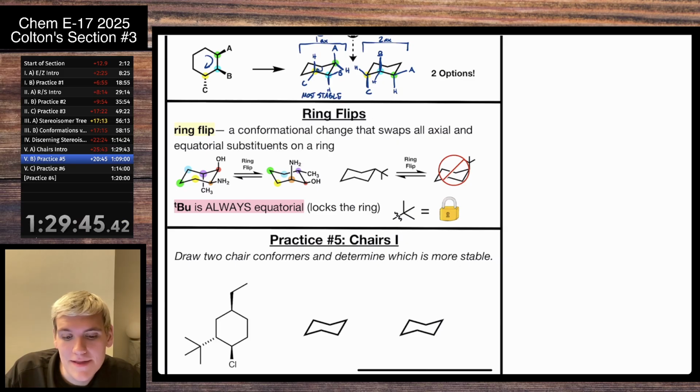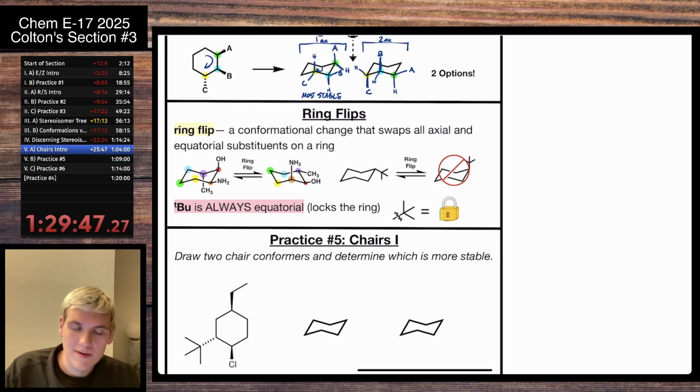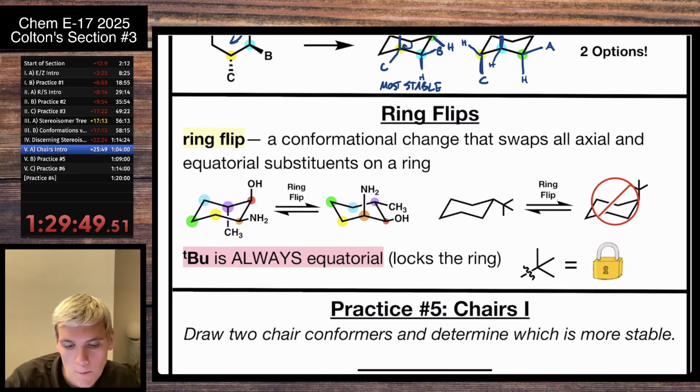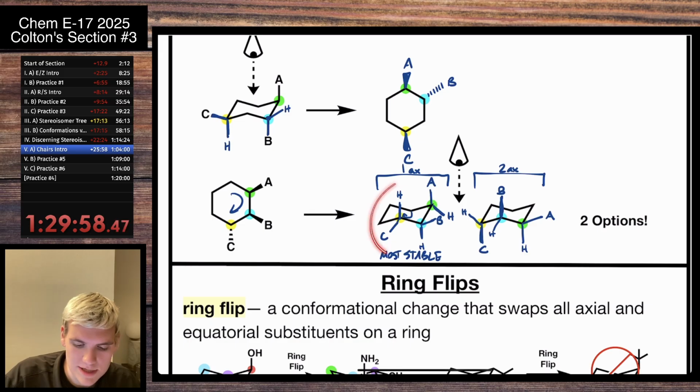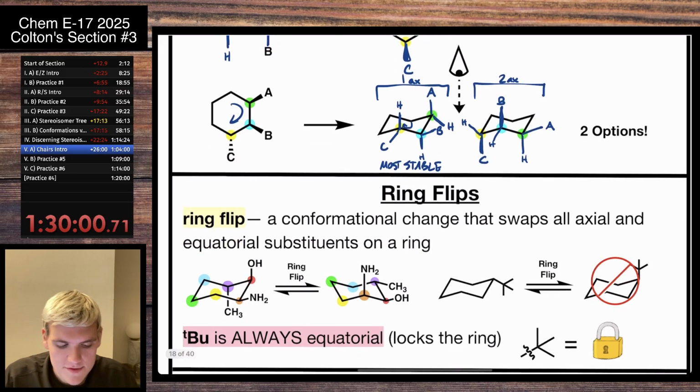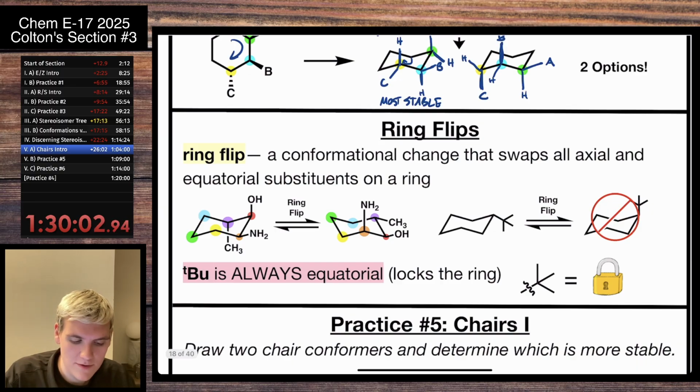Okay, hi, hello. I formally ended my section, but I'm going to keep talking through these last few practices. So one thing I want to get at here is ring flips. Remember in this exercise, we talked about generating these 2 different chair conformations. Well, there's a way that you can do this by starting at one and generating the other. And this involves drawing a chair 2 different ways. One version looks like this, and the other one looks like this.